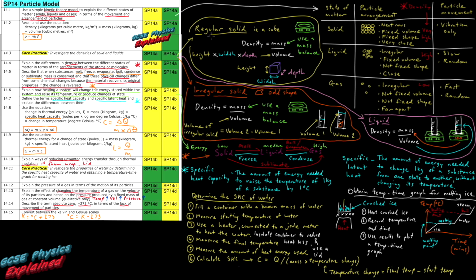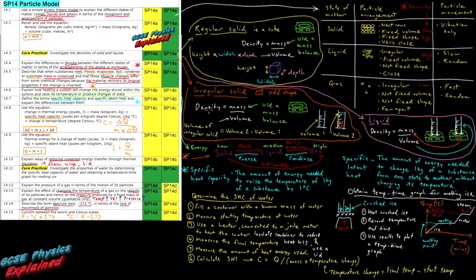So if you're going to investigate the density of a regular solid, for example a cube, well, always base your explanation on the calculation. So to get the density of whatever, you need to know the mass and the volume. Tell the examiner you'll use this equation. Tell the examiner that to get the mass, you'll use a mass top pan balance. And to get the volume, because it's a regular shape, you just do the height times by the width times by the depth. So just use a ruler.